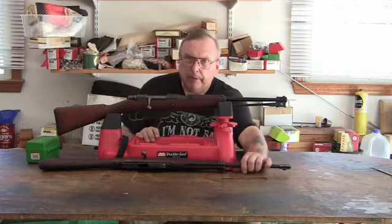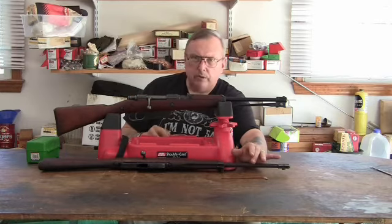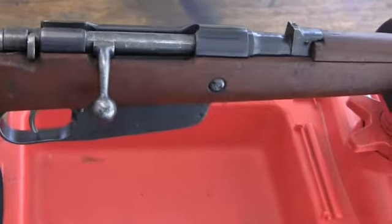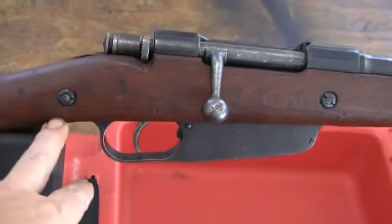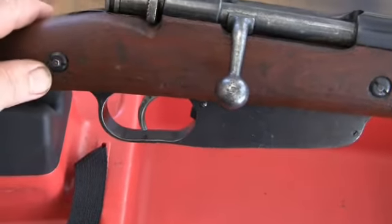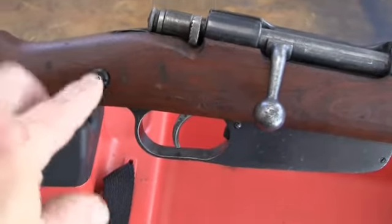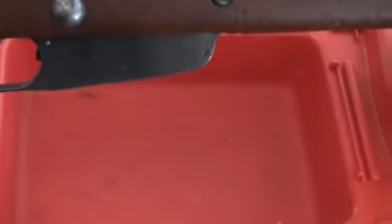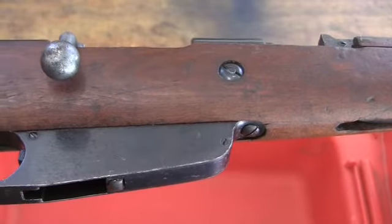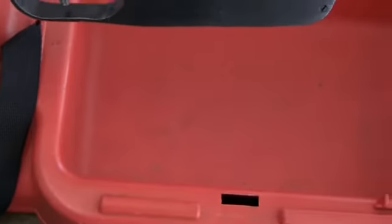I have the other Cavalry Carbine minus the bayonet here, and I'll show you some of the major indicators that you can spot one of these conversions right off, and we'll take a look at it. Okay, first thing that's a dead giveaway on any of these converted guns is they'll have these little washers here. What this is, it's a recoil lug, a metal lug that they screw into the stock, and there'll be a metal bar that runs up, and if you look, it'll coincide to where the tab under the receiver is and also here. So when the gun recoils, it won't split the stock.